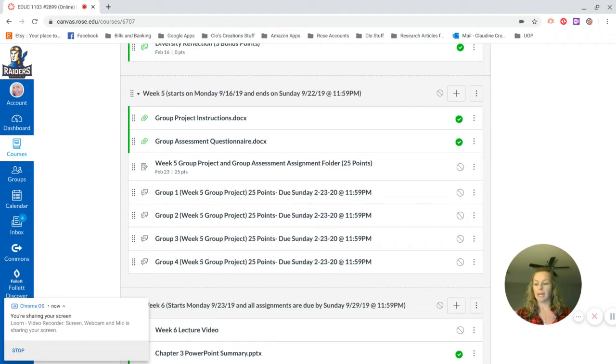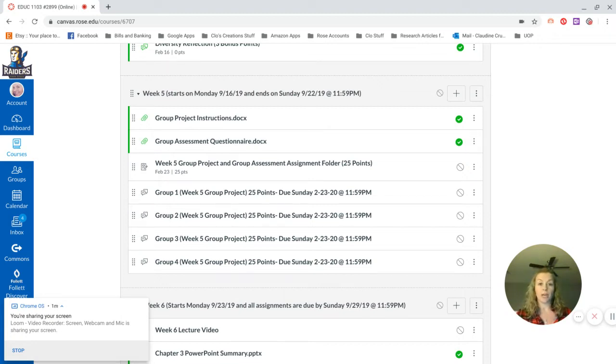But the main thing that you need to do is just make sure that you check in early. I'm going to send an email tonight, because it's Sunday right now, to the whole class to remind everyone that you need to check in by Monday or Tuesday, because you're going to have group members that are waiting on you. And then once you've checked in, basically follow the directions.